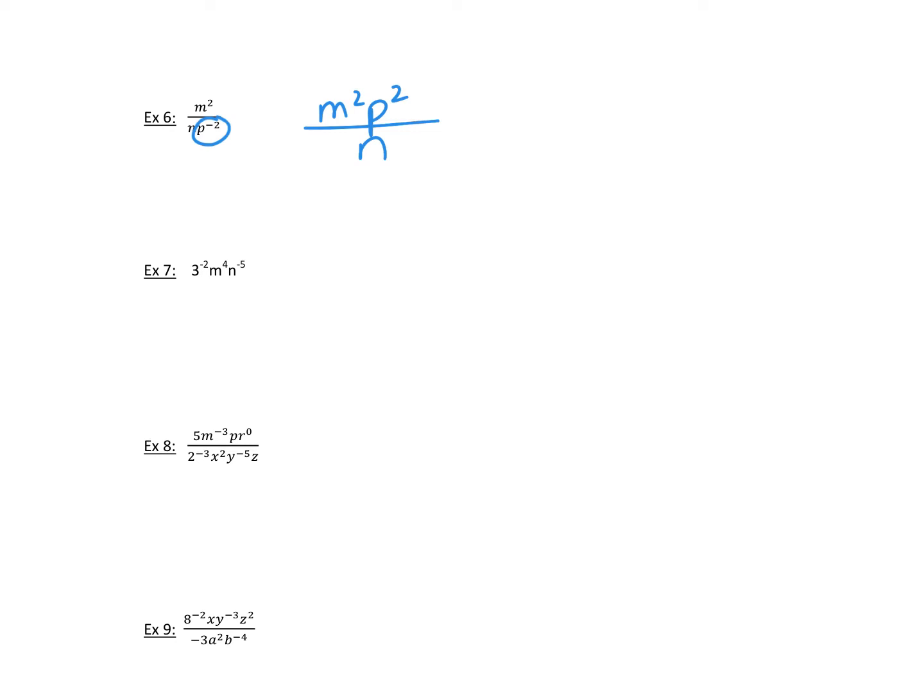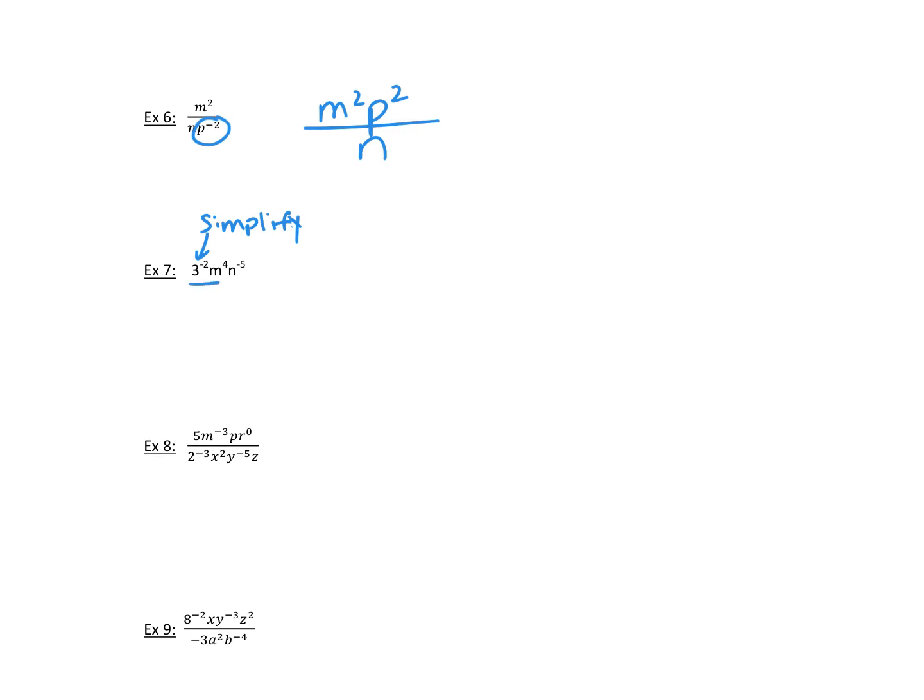Okay, now in example 7, you see that there's now a number to a power. Never leave a number to a power. This is going to have to be simplified down to, for example, if it was 5 squared, you'd have to express it as 25, not as 5 to a power. Okay, so let me change that to simplify. If you want to give that a shot, pause the video, and then I'll go through the solution.